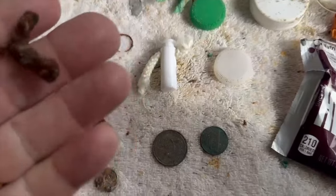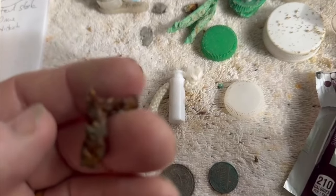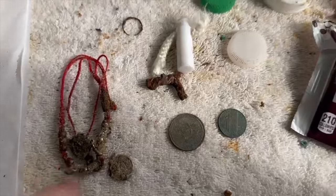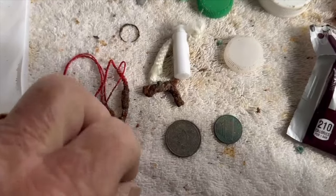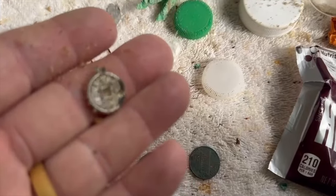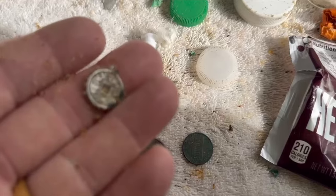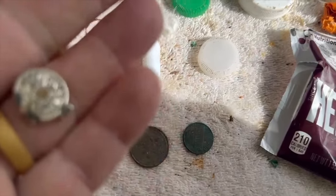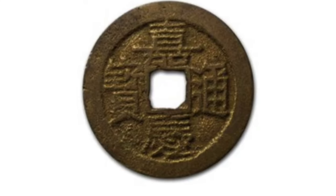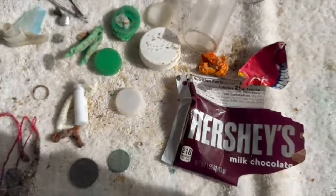I got this, and you can kind of see it coming through, but you can kind of see the copper color on it. So it was junk chain at some point in time, probably a bracelet that broke. And I also got this bracelet, which has these funny little reproduction, if you will, junk Chinese coins or Asian coins. I don't know a lot about their theoretical origin, but these old Asian coins. I know my grandmother used to have a lot of these actual, couple hundred year old Asian coins. So that is the entirety of it.